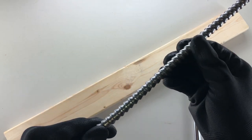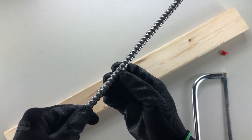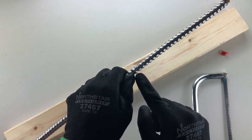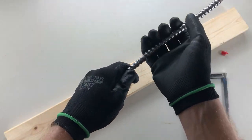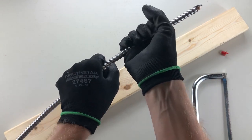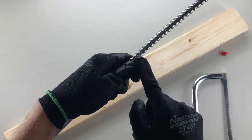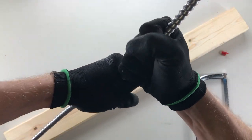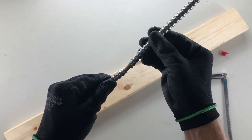You'll see here that we're only just starting to break through. When we want to strip this, we want to do so in a turning manner after the exterior has been cut ever so slightly. We don't want to bend it — we want to twist. One hand goes this way and the other goes that way, putting them against each other and cracking in the direction opposite the way these are spun. Take a nice firm grip, twist, and you should hear a crack — if you hear that crack you know it's broken very nicely.